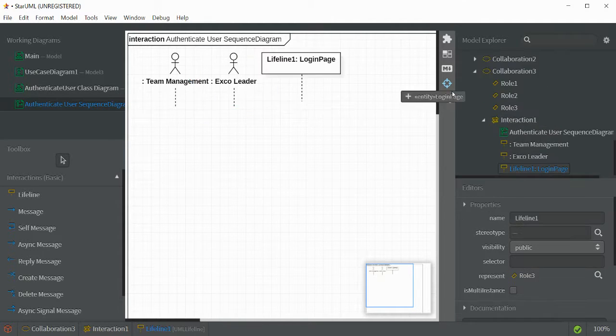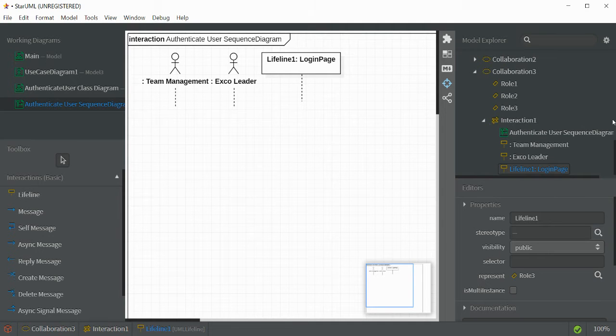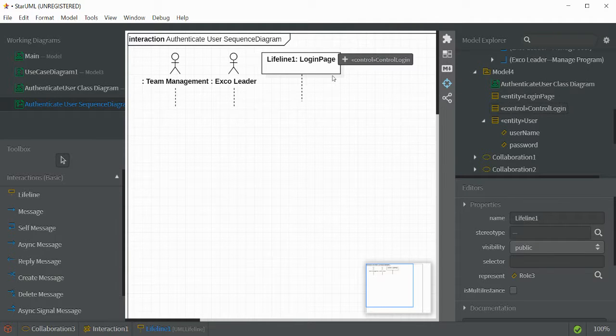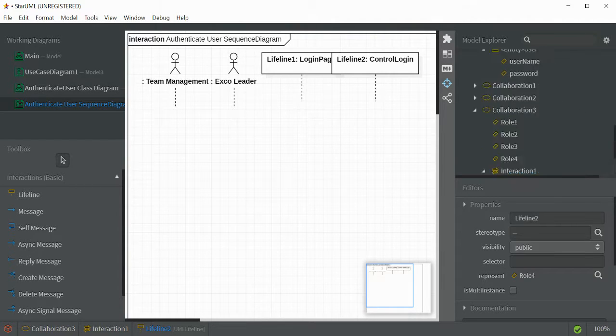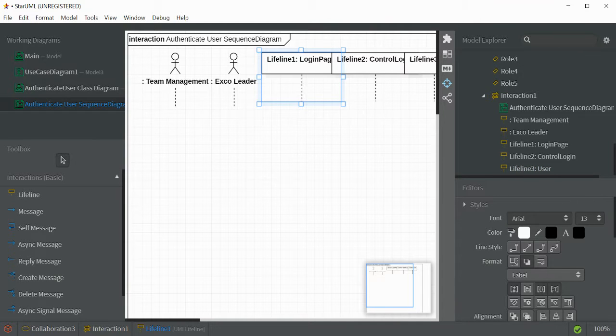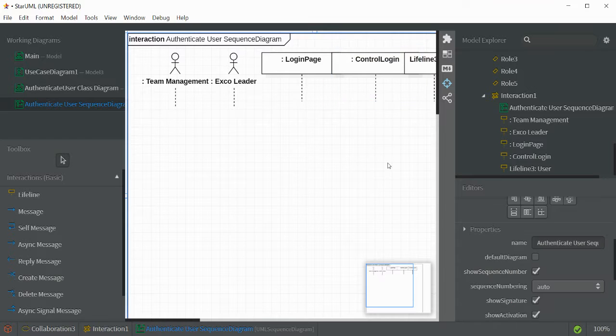So I have a login page first, and then I have my controller, and I have the entity. So I have all these three things here. I want to remove the word lifeline there again, so I just need to go to the property section and remove it. That's easier.